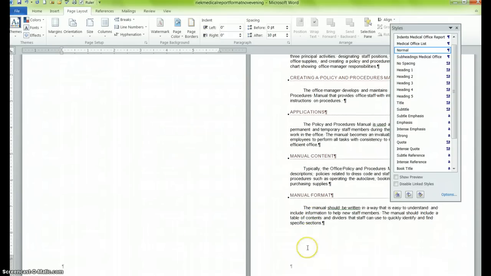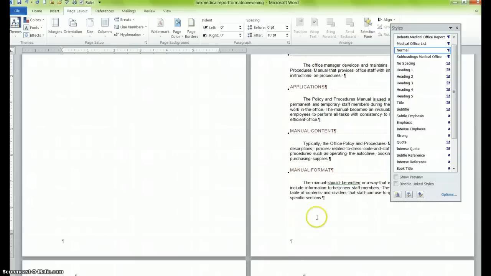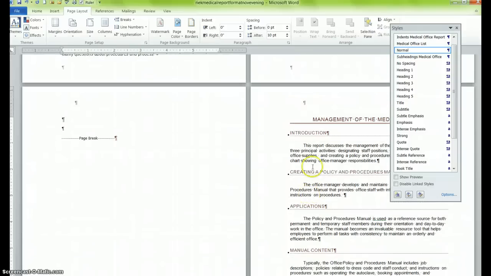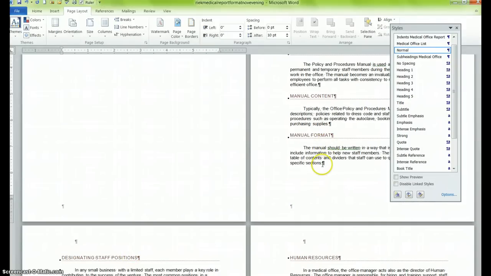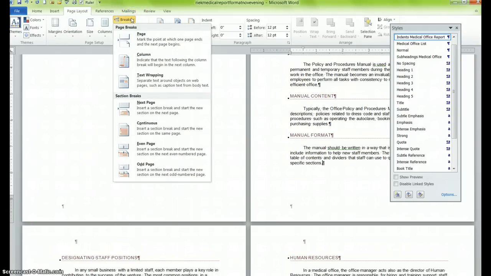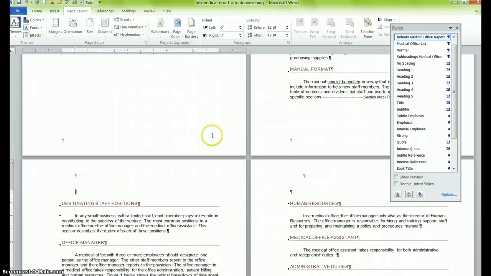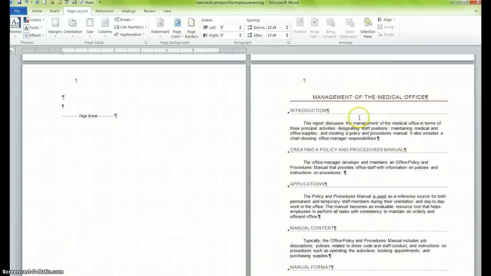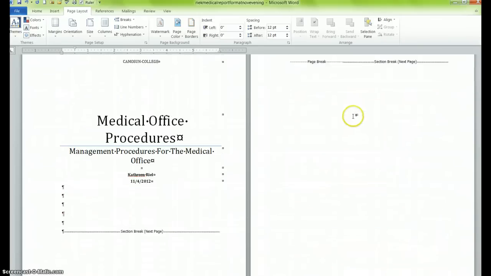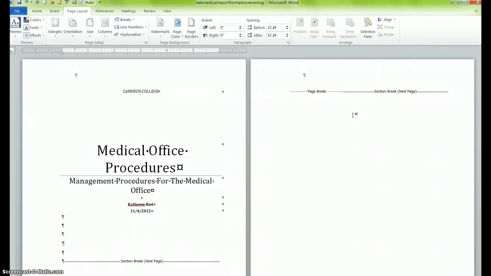The next thing we want to do is put a page break on this page here, because we want this first page to be different from the following page, both in its margins as well as in its header. So I click at the very end, after the period, after the word sections, I go up to the word Breaks, and I go down to the words Next Page again. It puts in another page break. So I have a page break there. I appear to have a page break here, but it's also put in a new page, which I don't want.